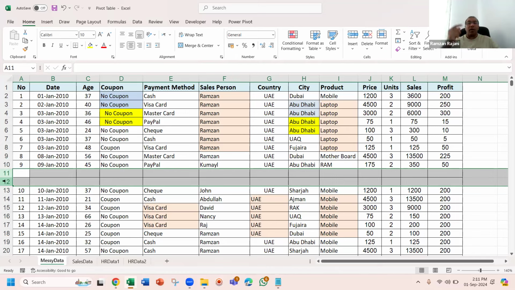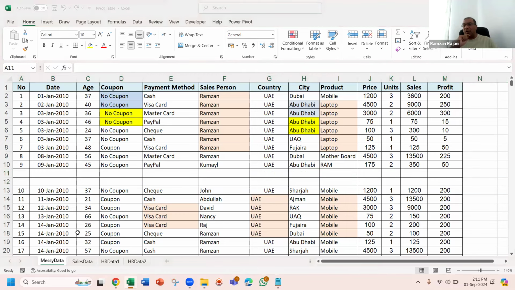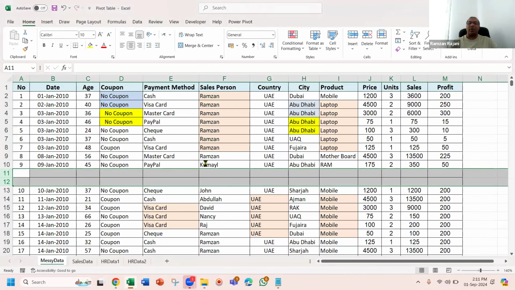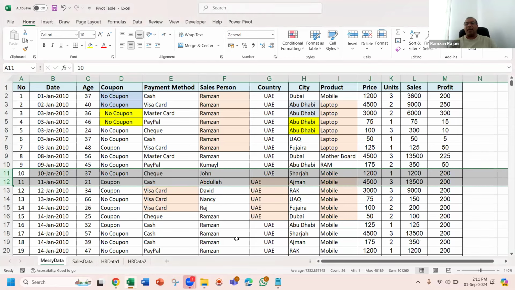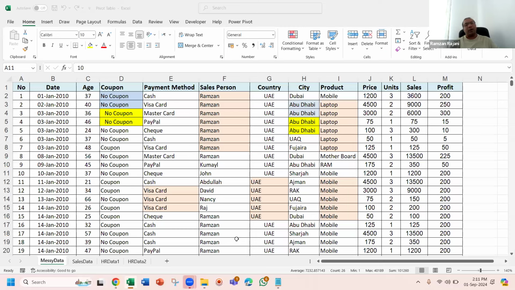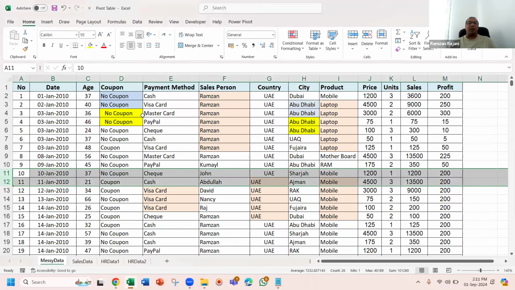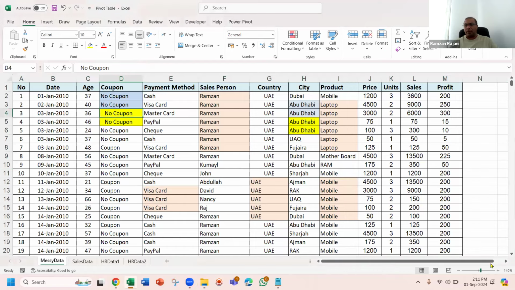So I selected the row. And what is the shortcut for removing a blank? Can anybody tell me on the chat box? If you remember, what will be a shortcut for deleting a row? I think somebody said Control minus. Good, Srijesh. So you will select both and say Control minus. So Control minus, everybody, is a shortcut to delete a row. Good, Vijay. Good, Ravi.